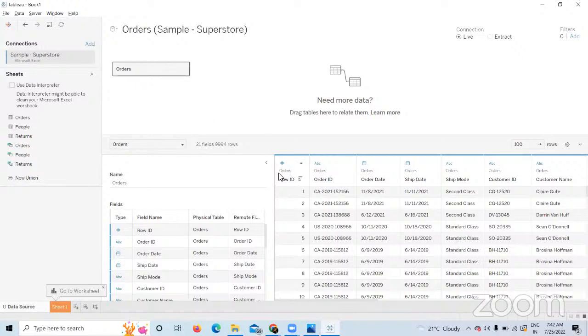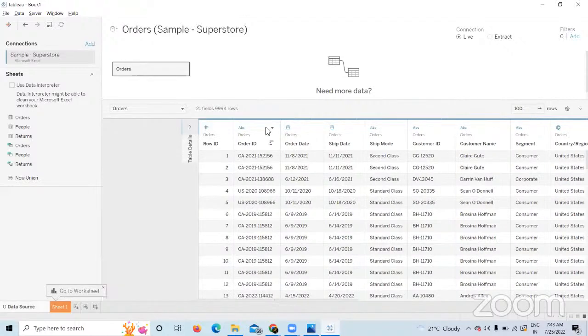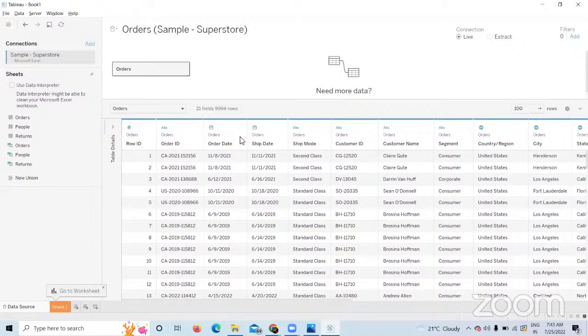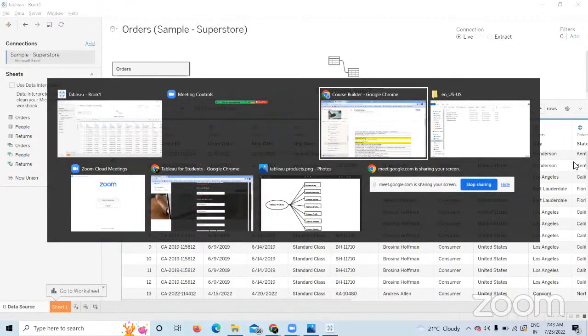Now I'm on this page. I got this orders table from my server, where the data is available. This is how I am using expand and collapse. When I drag this table, you are getting the information here: it says you got 21 fields and 9,000 odd rows. So you are getting 21 columns with somewhere around 10,000 rows of data. Here it is presenting the first 100 rows of data as a sample, just to show you how the data is coming.